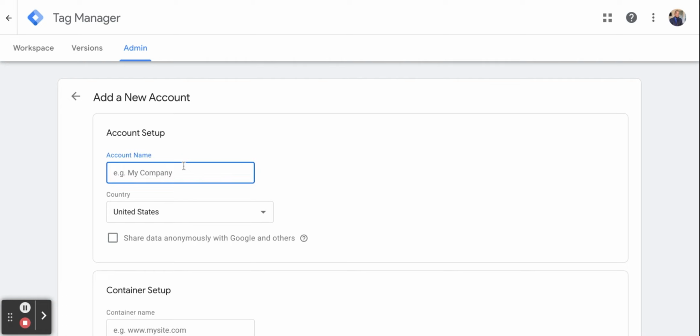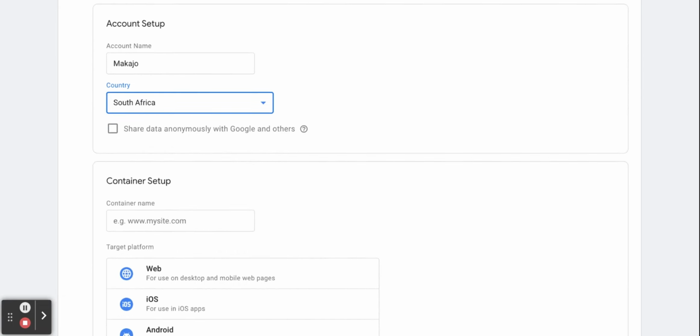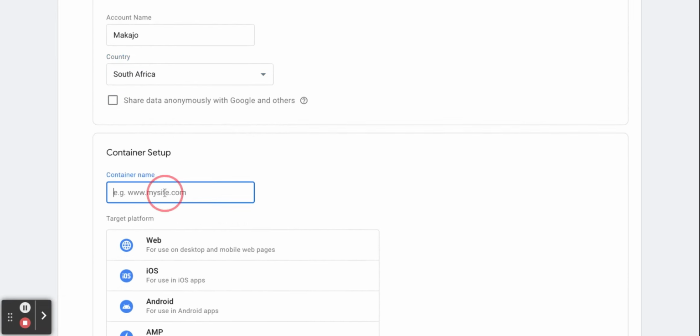Now what you're going to do is just put in the details, the site's name, make sure you've got the right country. Container name, you can say www. and put your company's name there.